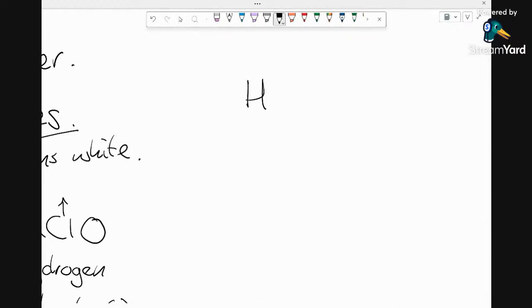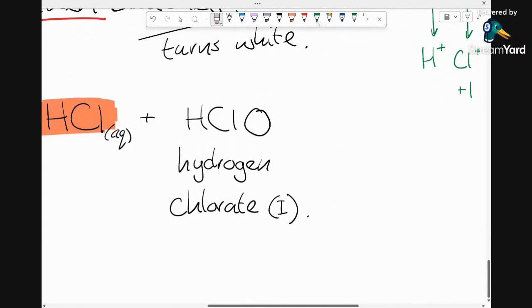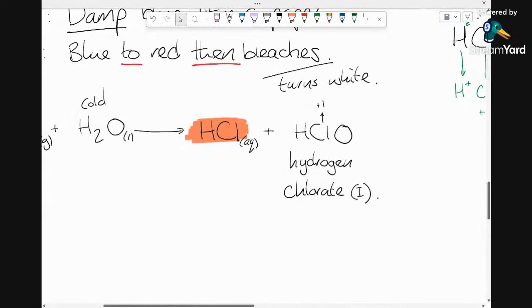Okay, so how do we work out the oxidation state of the chlorine in HClO? I'm asking you about the chlorine. What that means is that everybody else in the compound must be standard. We know that hydrogen is always +1 and that oxygen is always 2-. There's no overall charge in the compound, which means that chlorine must be bringing a +1 oxidation state. Hence the Roman numeral. I like that. So many lovely bits of redox appearing in these questions.